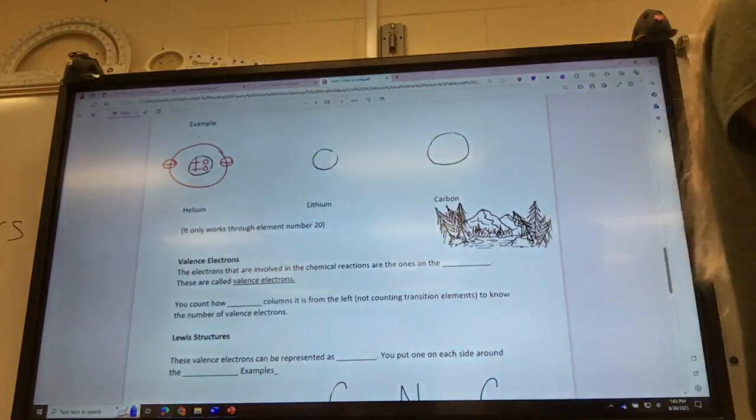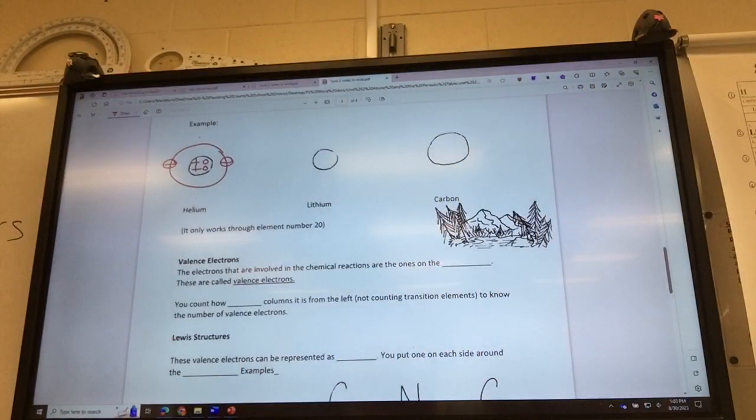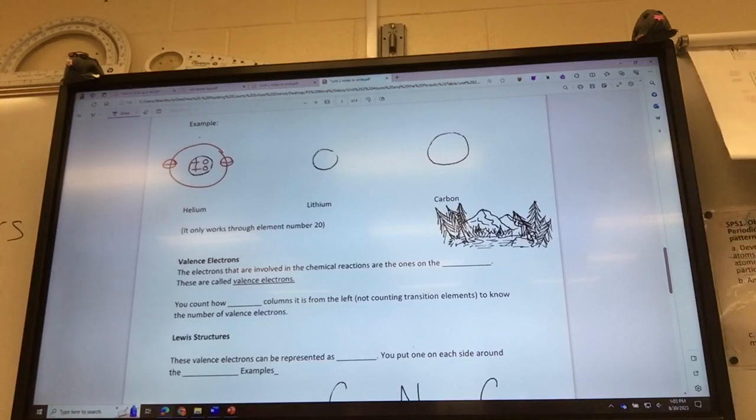Now, I've had this on my board. You might have noticed it. But I have a little magnet that is for Bohr models. So this is my Bohr model magnet. And if I was going to do it for helium, these pluses are the protons. I need 2 of them. These green dots are the neutrons. There's 2 of them. And then I got 2 electrons. Ta-da! There's my Bohr model for helium.